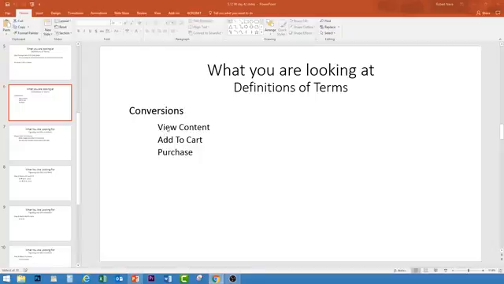View content is going to be content on the web page. In this case, we're talking about Shopify stores. So the content is going to be products, right? You can have page views, which is all the pages on your Shopify store, or you can have view content, which is going to be a type of product. So we care about products. We care about view contents. So the content is the product. So you could have a view content conversion, which means that somebody viewed a product, right?